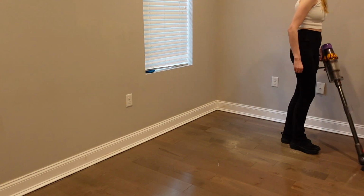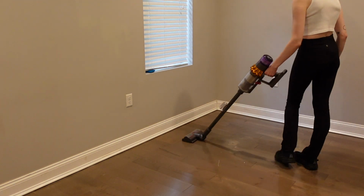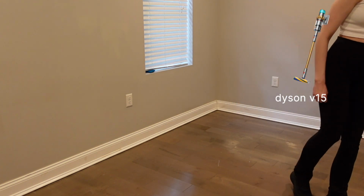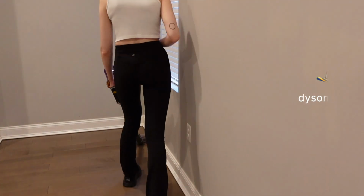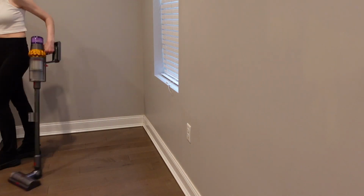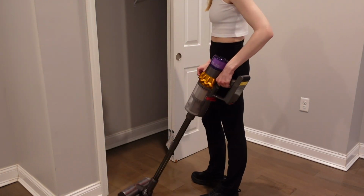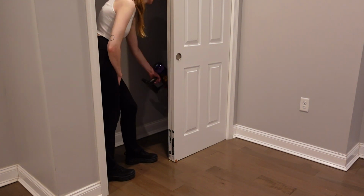We are wrapping up in this room, and we are giving it a good vacuum with my beloved Dyson V15. We love this thing. It's a beast. When it senses more dirt on the ground, it picks up speed and goes into turbo mode. So that definitely happened a couple times in this room. Who knows the last time it was vacuumed, but we got up all of that dirt in every crevice that I could.